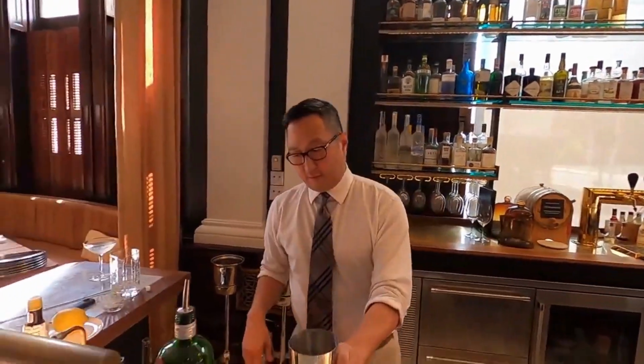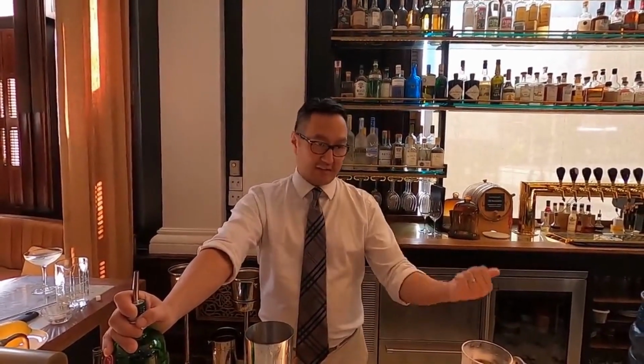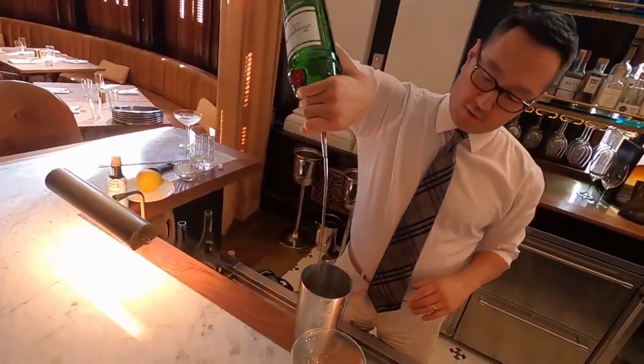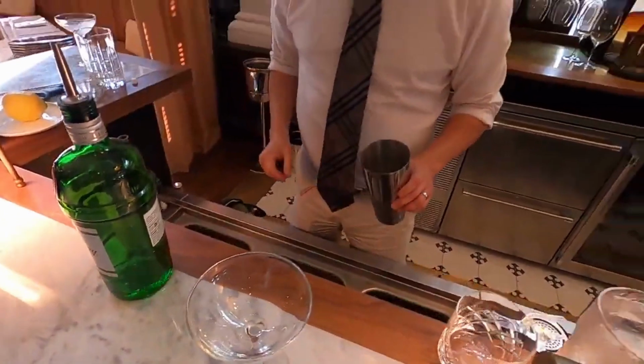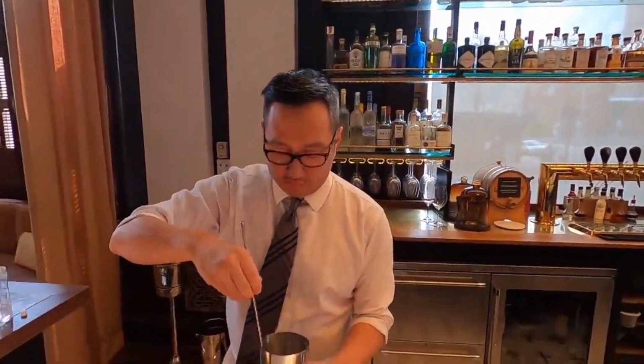So shaking probably made the cocktail a little bit more palatable. But if you're talking about, say, a Manhattan with a really nice bourbon or a rye, you don't want to mask all the work that went into distilling, then blending, then aging, then tasting, and blending again. You really want to taste that product and that craftsmanship. So instead of shaking this time, we will take our bar spoon and just give it a couple stirs.